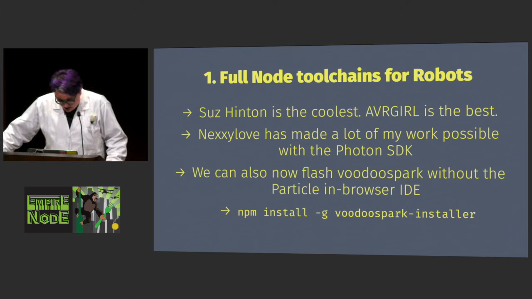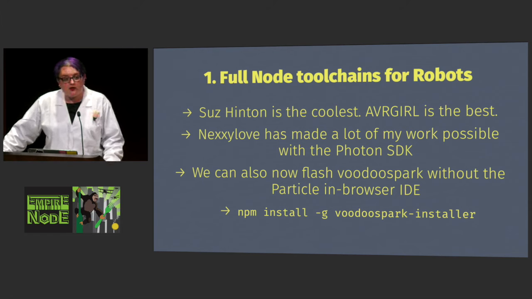Emily, Nexxy Love, has made a lot of work possible with the Photon SDK, and the Particle folks keep getting better and better about their JavaScript support. So production level, product level microcontrollers are starting to recognize JavaScript as an A-level robotics language instead of just seeing it as a novelty or seeing it as, oh, we need a REST API, but we don't need to actually have JavaScript work with our hardware.